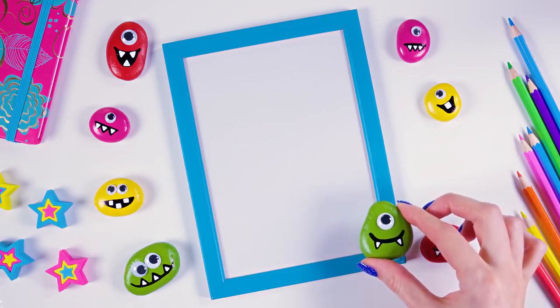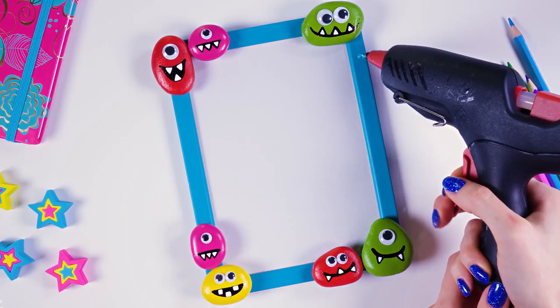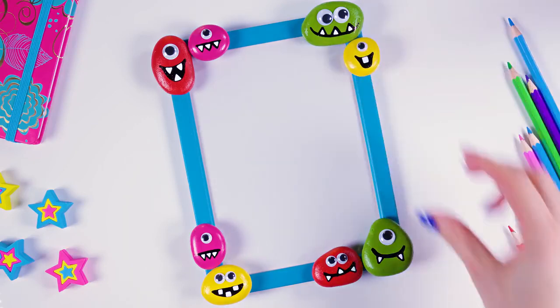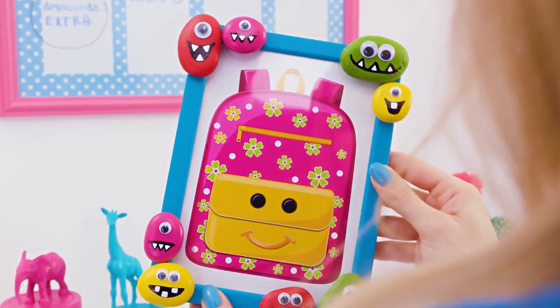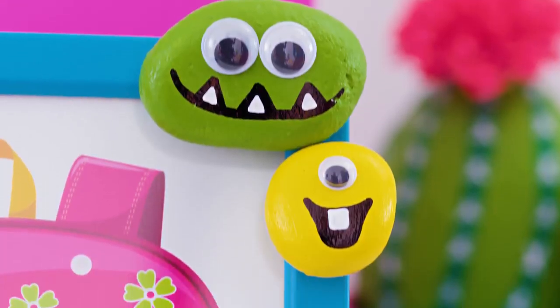You can place them all around or just in the corners as I did. Whatever you do, your picture frame will turn out stunning, guaranteed. I am so impressed and happy with mine. You can use it to display a photo close to your heart. I just placed a random school bag picture in the frame for now. Still looks very cute though.